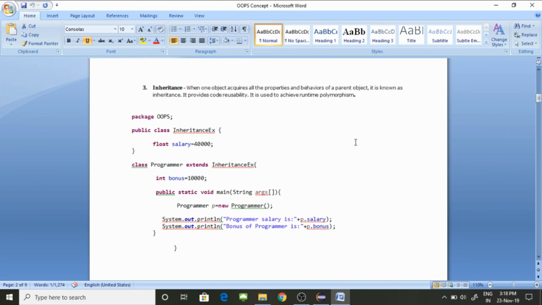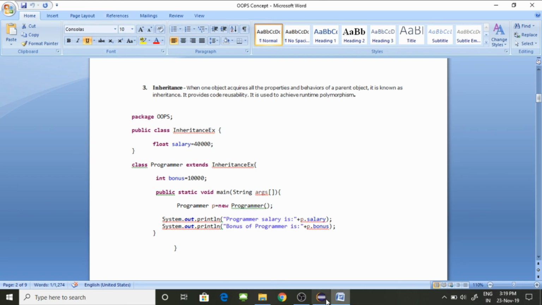Let's suppose there are two classes, a father class and a child class, and the father class contains some properties such as color, height, weight. And let's suppose the child class is acquiring all the properties of its father, like the similar look, similar height after achieving a certain age, and same blood group. Then it will be known as inheritance.